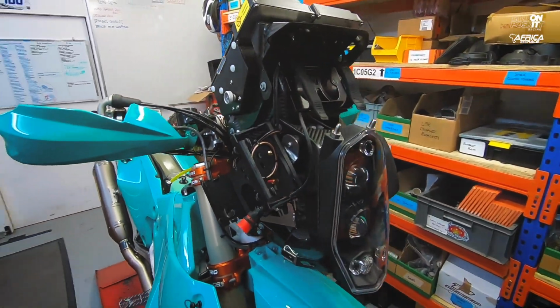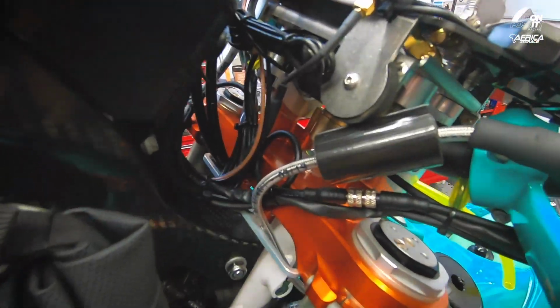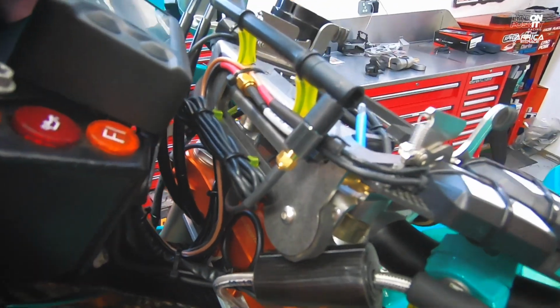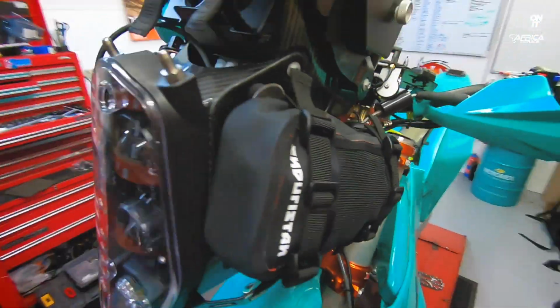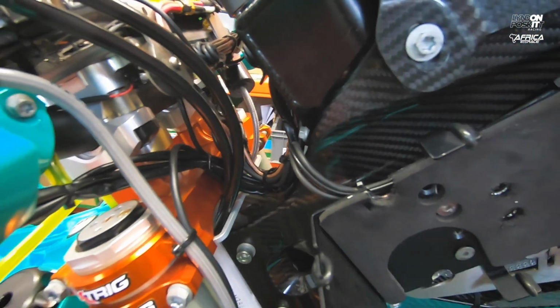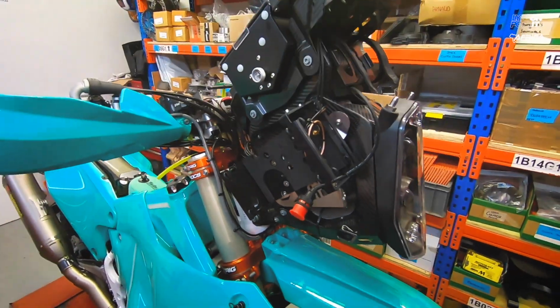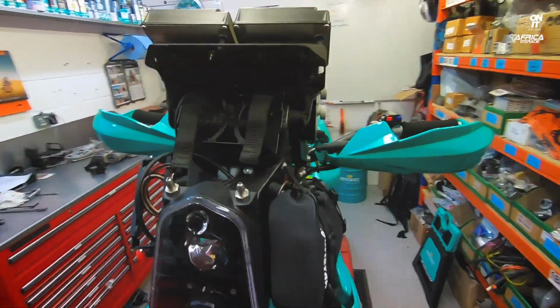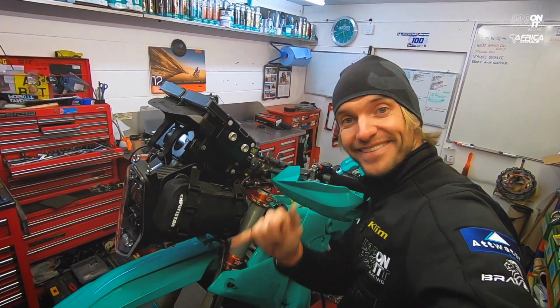It just mounts onto the nav tower, and you can see all the wiring has to be neat. It's really important that all the wiring is neat. Tim did this one, and me and Tim have gone right through how the wiring should be on both bikes, and you can see it's really neat and tidy, and everything's all coiled up. Because if you have a problem, you want to be able to identify what it is and access it. So everything's all nice and neat, routed, doesn't pull when you turn the bars, and that's what this is all about. It's got to be right. It's a long race, and we don't want any problems. So that's it. That's a little tour around the navigation tower.